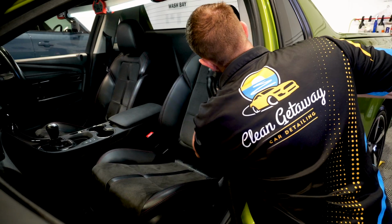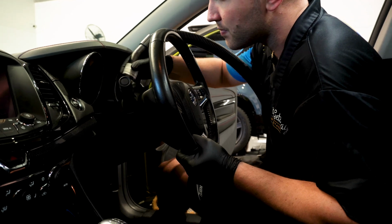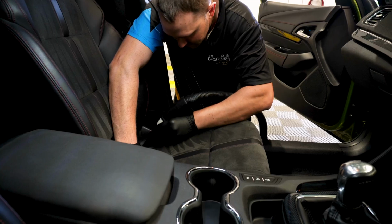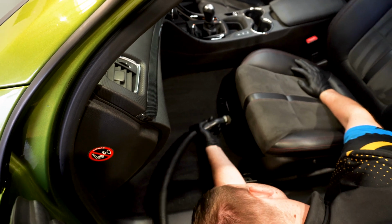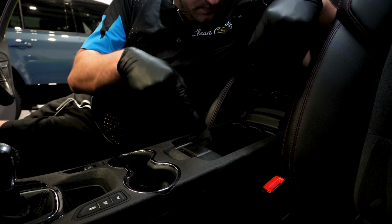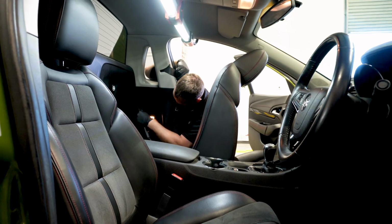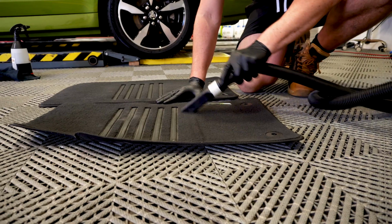Now it's time to vacuum the interior of your car. We get started by vacuuming your car top to bottom, starting with the dash and instrument cluster, the aircon vents, cup holders and compartments, seats, and the carpets. We make sure we thoroughly vacuum deep down under the seats and between the center console as well. We move the seats all the way back and all the way forward to reach every area where possible. And in some instances, we'll actually remove the seat itself to do it super thoroughly.